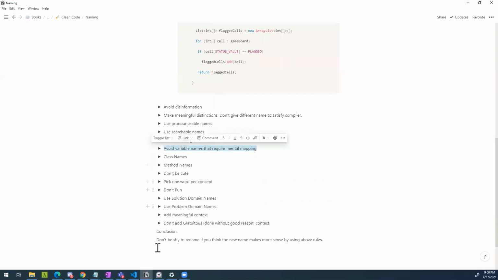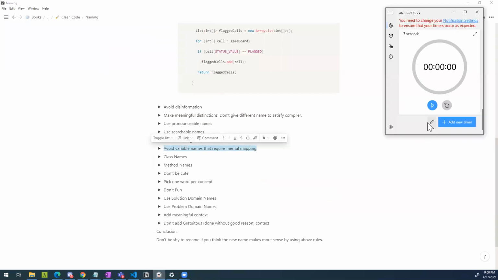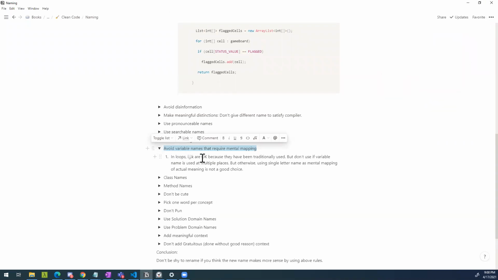So this one, avoid variable names that require mental mapping. Okay, let's open this up. So basically, at some places we write names where you have to think about it, and it actually maps to something else.